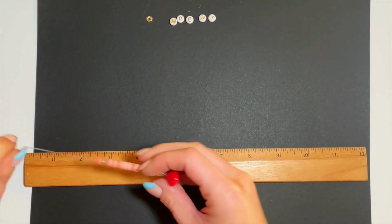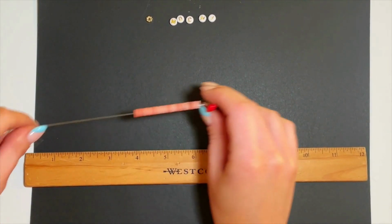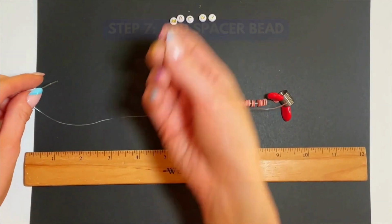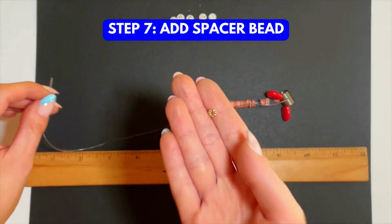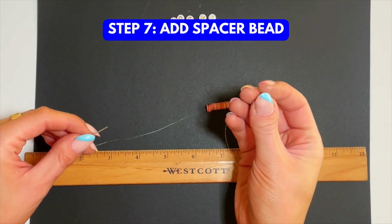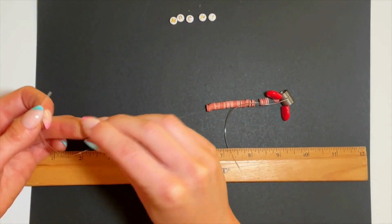Okay, so I have beaded my clay beads onto my string a little less than a quarter of the way down of this full string. So I'm going to grab a spacer bead, this cute little gold floral bead, which actually just makes the whole design look a little more complete and separates the word from the clay beads. Of course, you can choose any spacer bead that you want.